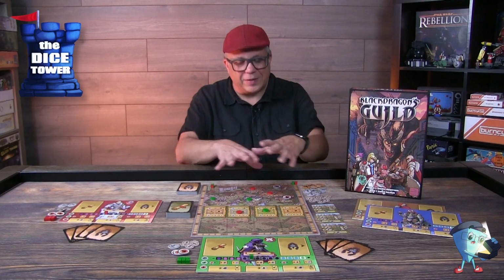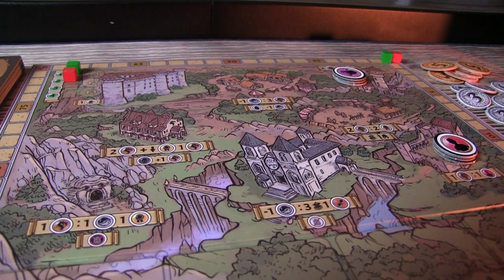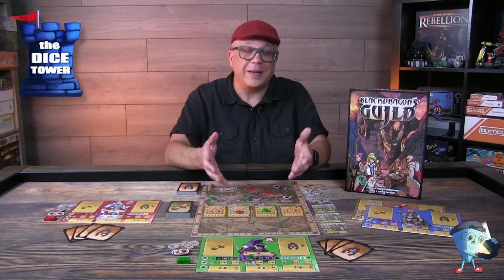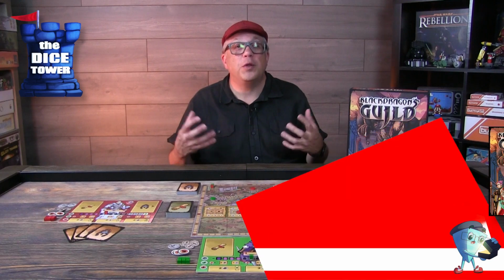So that's really the basics of the different city places, and they do give you all kinds of benefits. So at the end of the scouting phase, you'll resolve all the city places and you'll grab the appropriate quest that you won for this particular phase of the game. Then you move to the questing phase.